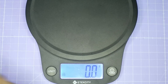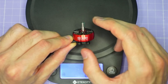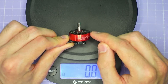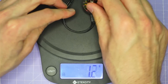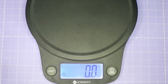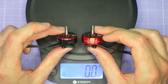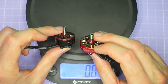They also sent over their VTI motor which is, as far as I can tell, identical in every way to their standard 2207. It's got the same KV, it's got the same magnets, but this has a Unibel design. So this is where we can learn the first thing from these two motors — what is the impact of moving from a two-piece bell to a Unibel design? The two-piece bell comes in at 32.4 grams and then the Unibel design is 33.4 grams. So if you move from a two-piece bell to a Unibel design keeping everything else exactly the same, you add just about one gram of weight, and overall I think that's probably worth it.